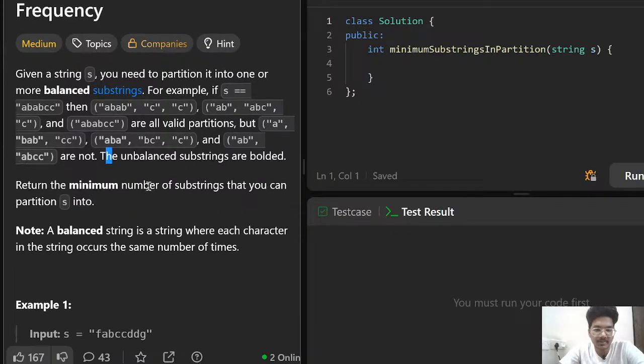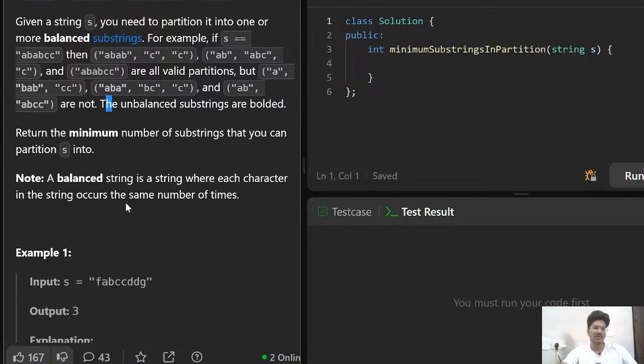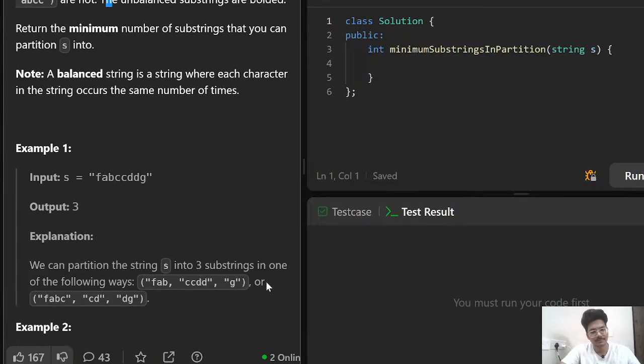Return the minimum number of substrings that you can partition s into. A balanced string is a string where each character in the string occurs the same number of times. For example, fabccdg: we can partition the string into three substrings in one of the following ways: fab, ccdd and g, or fabc, cd and dg.